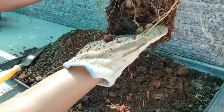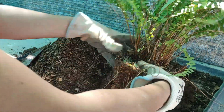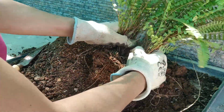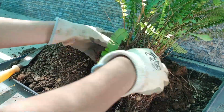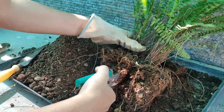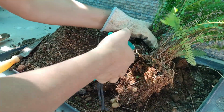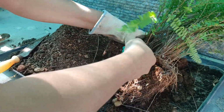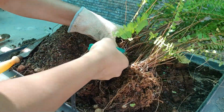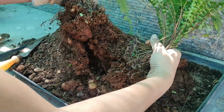And once the soil was released from the bottom, I was able to separate the plant into two with a little struggle. I also used my cutter to separate the root, making sure not to hurt the nodules, as they are very important for the plant to grow. And with a little help from the cutter, finally I was able to divide it into two separate plants.